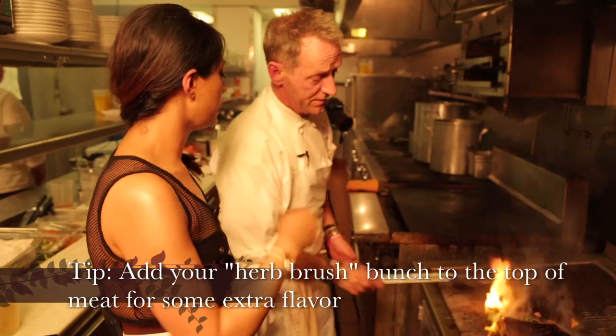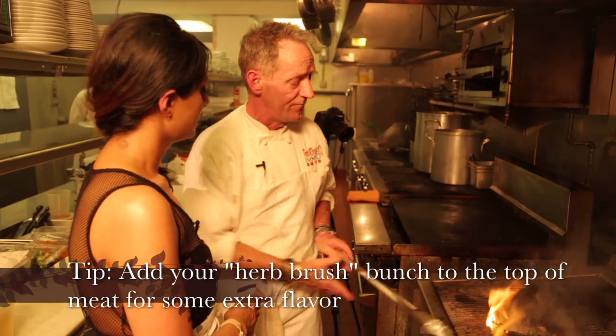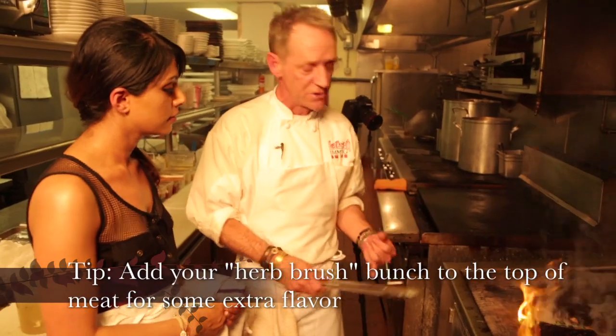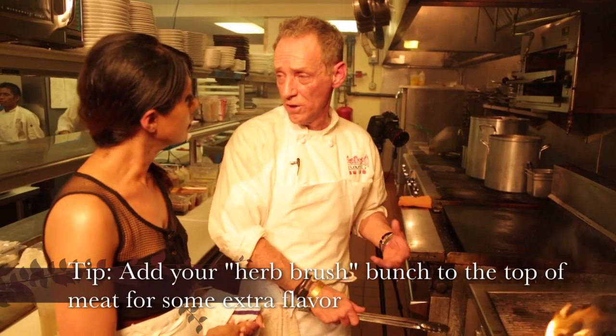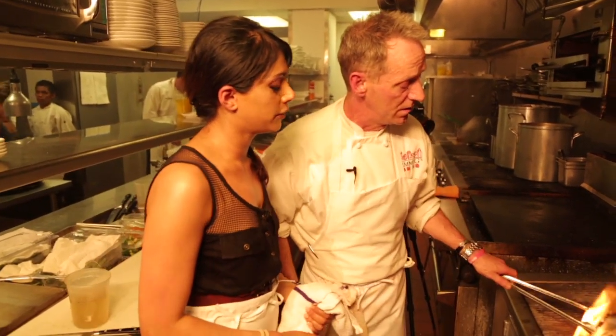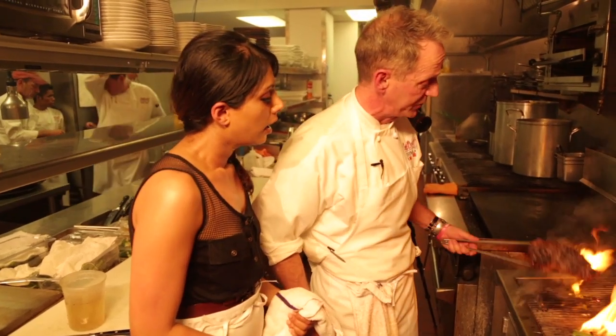What other herbs might you use to brush it? Whatever you like. There's got to be a fairly sturdy herb that has a sturdy branch, so you can make a little brush like that. So sage is good, rosemary's good, oregano's good. Something like parsley or cilantro is too soft; it'll just disappear in the water. So your traditional herbs, heavy herbs that are good with meat. No sissy herbs for a good steak.